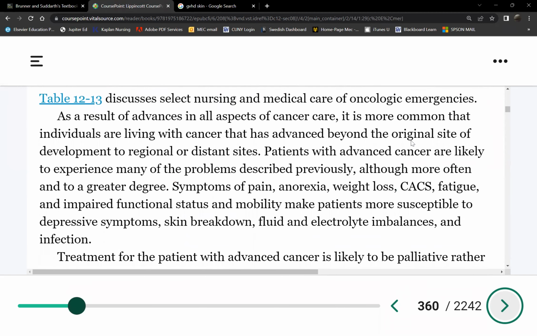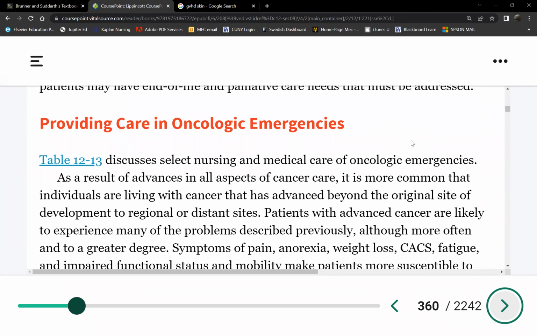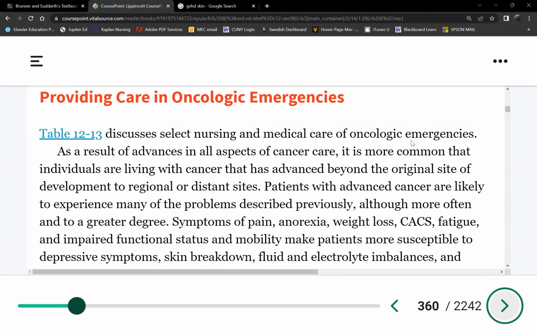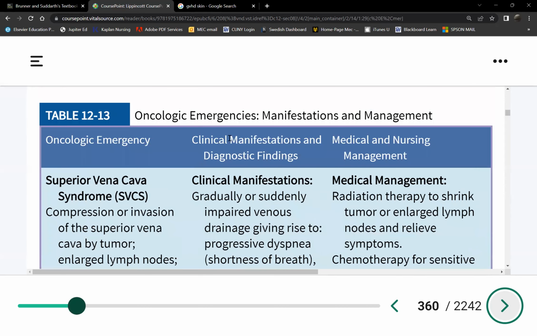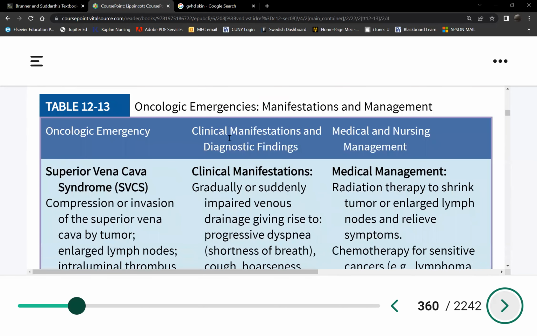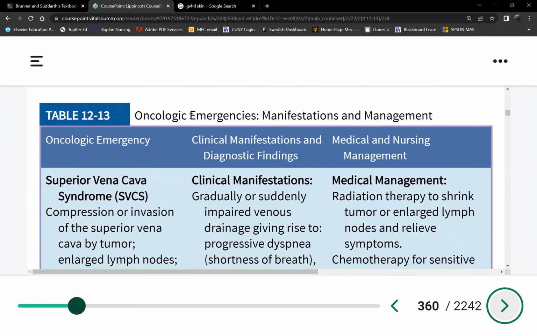All right, so there are 6 oncologic emergencies. We'll only be discussing 4 because the 2 you already finished. So we already finished sepsis and DIC. Sepsis was earlier this semester, and DIC you talked about last semester. So we only have 4 remaining. First, it's on table 12-13. When it says emergencies, what can you say about these conditions? Life-threatening. So was sepsis life-threatening? Yes. Was DIC life-threatening? Okay.